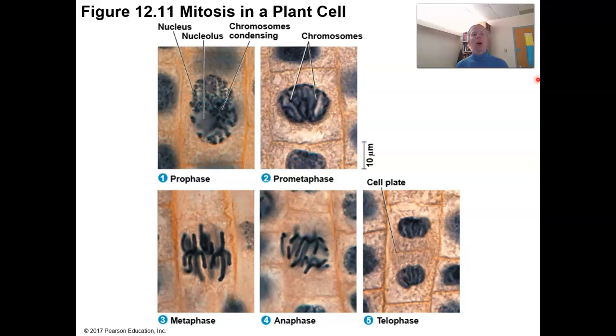Just kind of blah. Here in prophase, we should actually be able to start seeing the chromosomes condensed. We're going to, again, group prometaphase and prophase together. So if you see either of these, like, hey, those chromosomes are condensing, we'll just call it prophase. Metaphase, see how, again, it's not a perfect line, but the centromeres are all right down the center of the cell. Anaphase, they're getting pulled away, and then telophase, they're starting to form two new nuclei, and you can, in this case, actually see that cell plate. So we're going to be going through and counting cells in different phases as we do a little experiment.